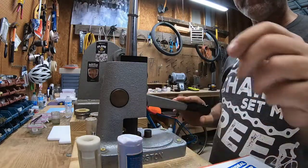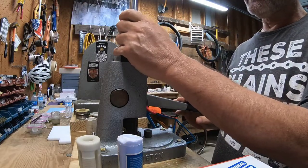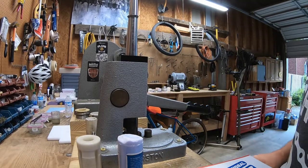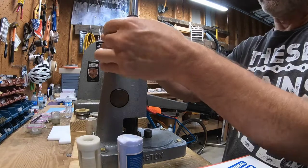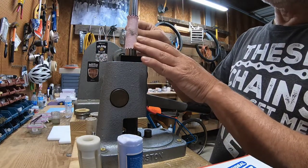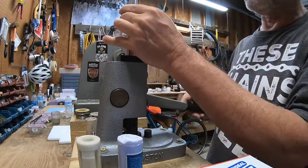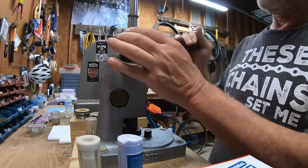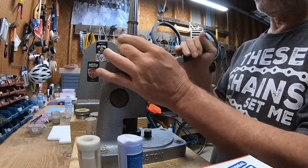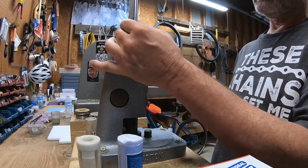And again, the key is slow and easy. Now, if I was doing this to sell the ring, I'm just demonstrating here, I might wrap the stretcher with something for the inside, but I'm not going to do that at this point. So, slow and easy, turn in your ring, and all you're wanting to do at this point is get it down.